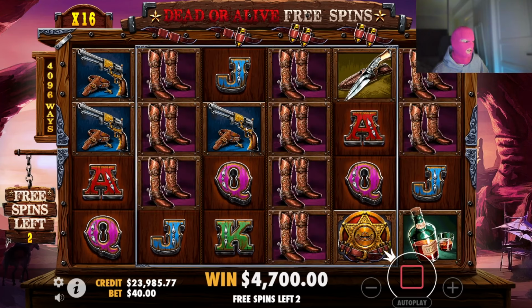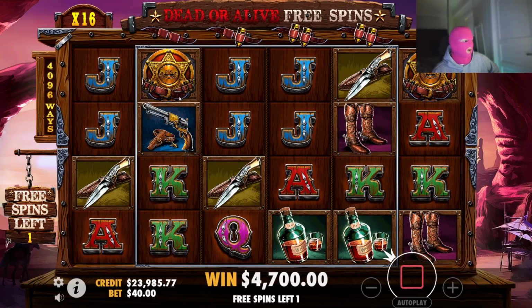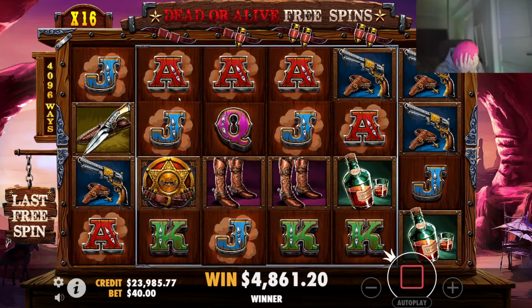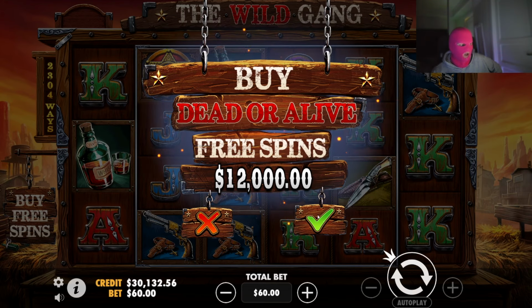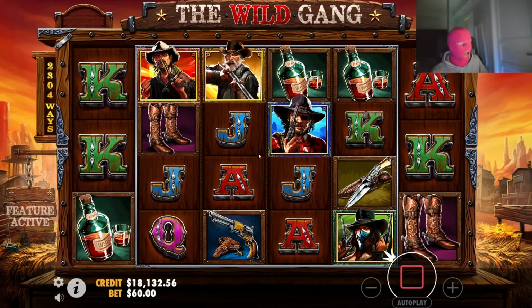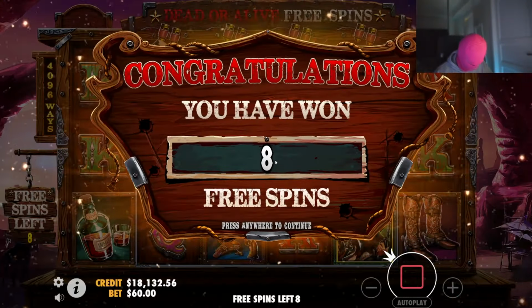Oh, this revolver. Of course we don't get it though. Oh, top symbol or anything but jacks there. What the fuck? I've done a million buys today. I'm not gonna show you guys all of them. And now I've even done 3 smaller buys to get the bad luck out the way. And now we go full send. $12,000 buy to fully test out the wild gang. And now it needs to pay, okay? Now it's important. Now it's really important.